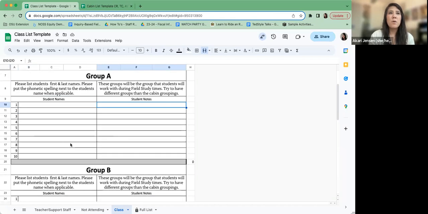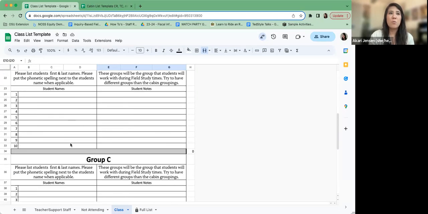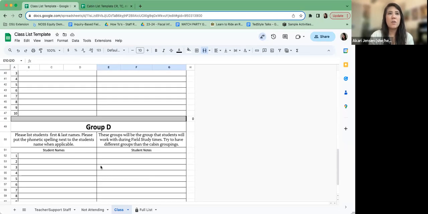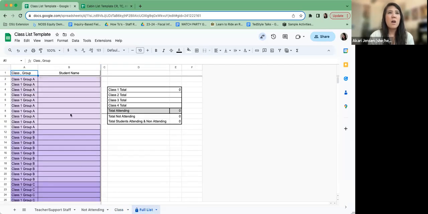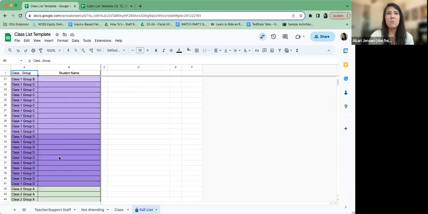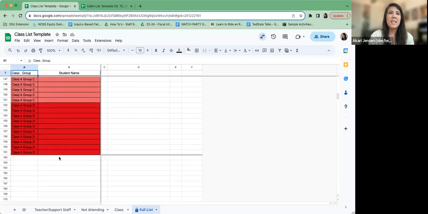So once you've input all of your students by group into these 4 different field study groups, this will auto-populate for you. So your class list will pull the names of students from group A, group B, group C, group D, and also for the not attending.